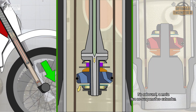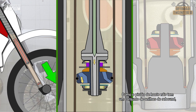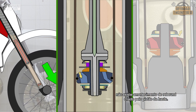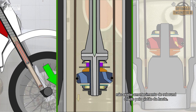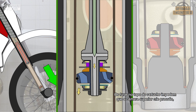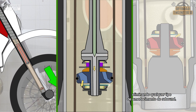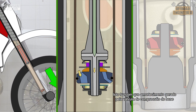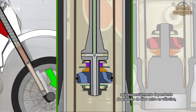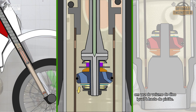On rebound, the spring makes the fork extend. Since the piston rod assembly has no rebound shim stack, there isn't any rebound damping provided by the piston rod. The holes on top of the cartridge prevent the top chamber from pressurizing, eliminating any rebound damping. This will make the compression damping provided by the compression base valve dependent essentially on the oil pressure between the valves instead of the volume of the piston rod.